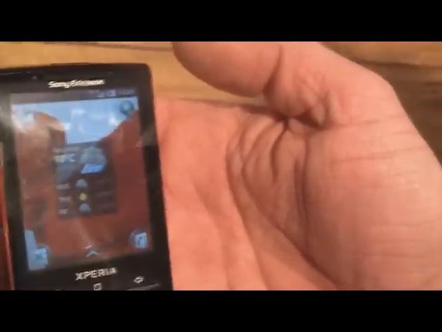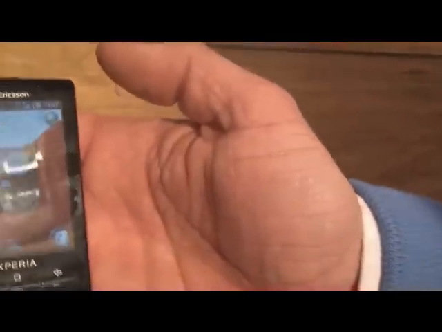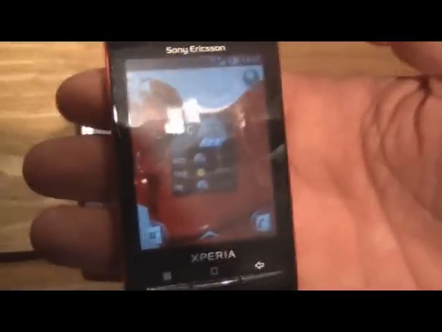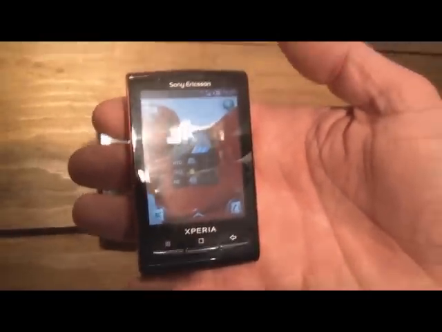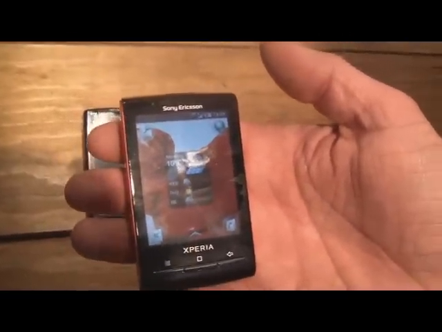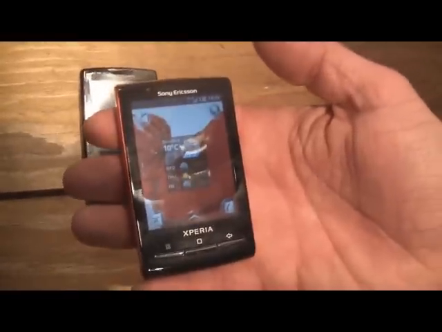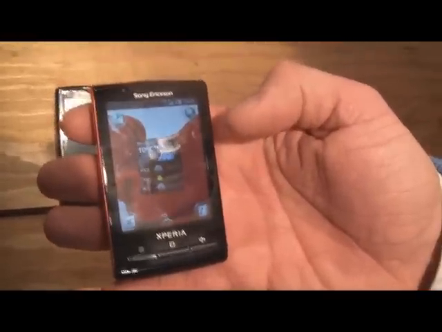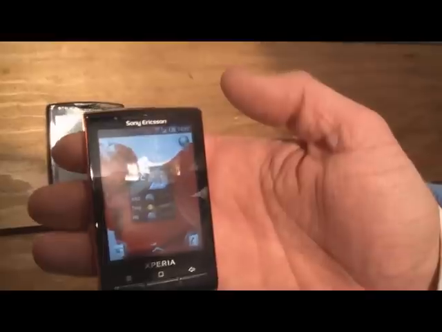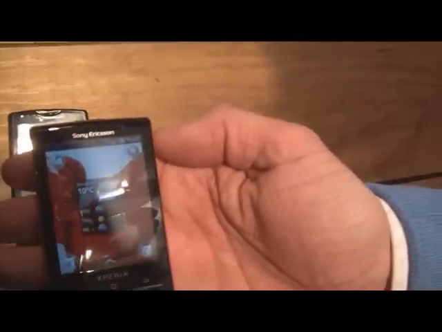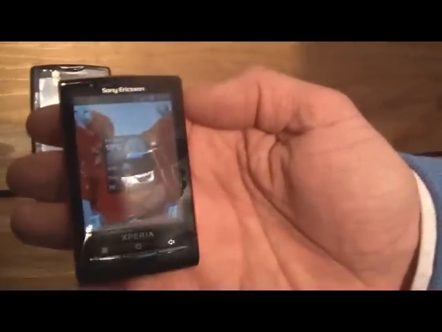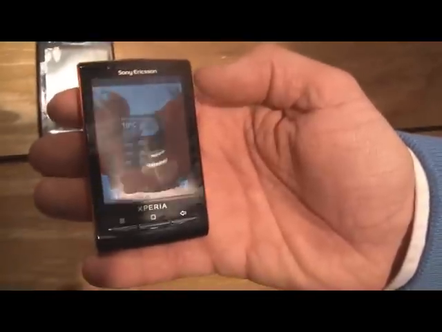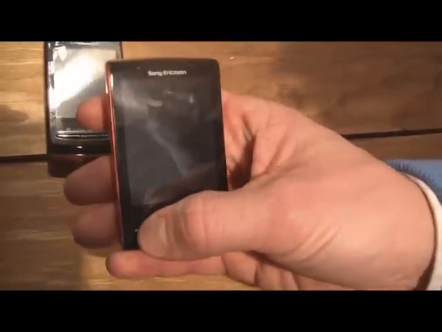So this interface is on top of Android? Yeah, this is on top of Android. We use Android as a base for this, and then we add our own user interface to make the whole user experience the best possible. And it's Android 1.6 right now. Do you plan to upgrade it? We will upgrade the whole UXP, as we call it, the user experience, this year. Absolutely. We will do that. Oops, turned off.